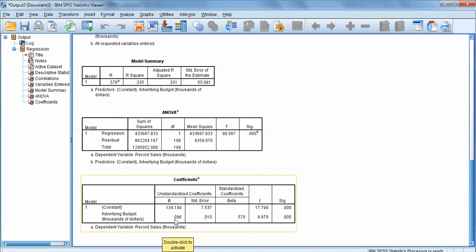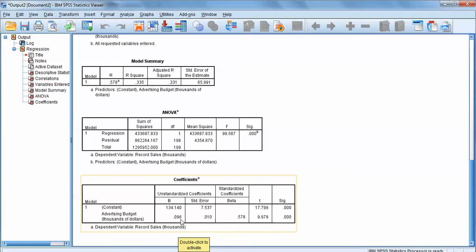But aside from that adjustment, the important part here is that this is the coefficient that we would put in the equation for the line that we want to represent. So if we wanted to write an equation that represents our prediction of album sales based on advertising budget, that equation would be y, which represents our prediction of album sales, y equals 134.14 plus 0.096x, and x represents our advertising budget, right?